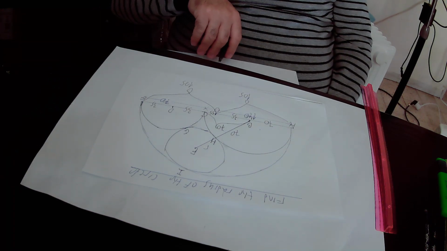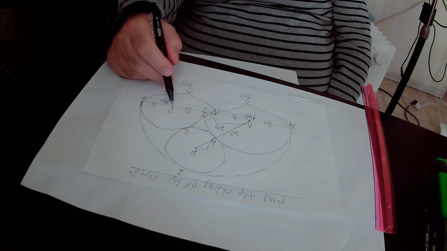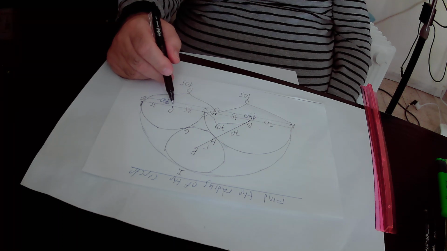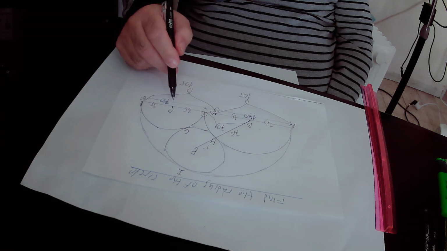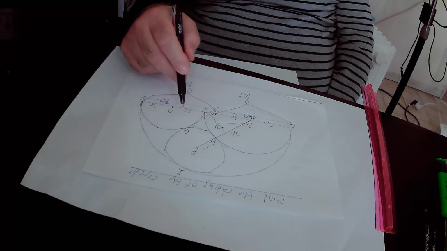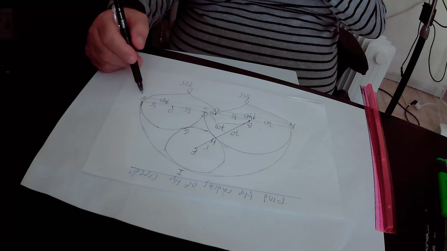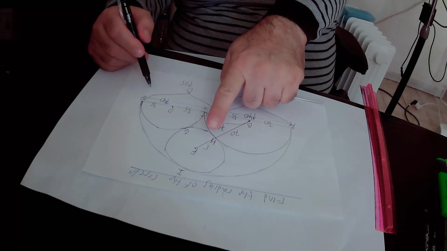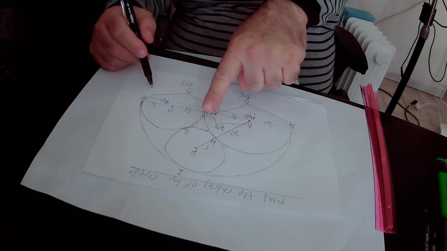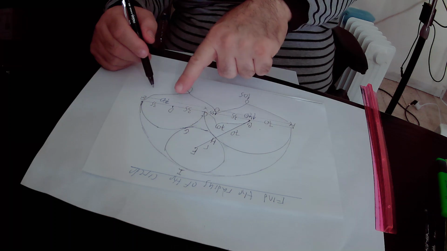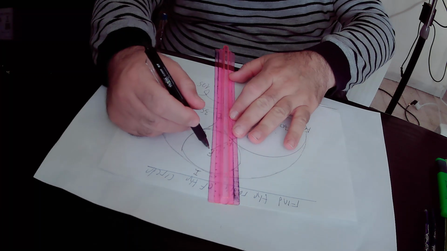Likewise, we will join the center of the smallest semicircle that is located here at point D with the center of this circle that is located here at point F. So we join the two centers together by a straight line. And according to the same rule, rule number 11, the straight line that connects their centers together, that is FD, must pass through their touching point that is located here at point G. That is to say, FGD is one straight line.